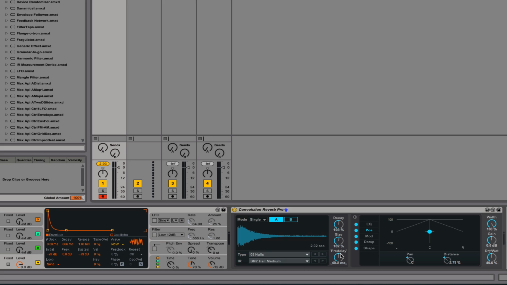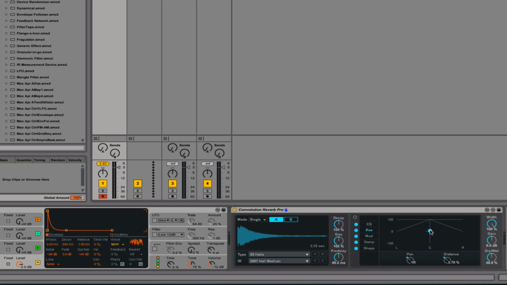But let's get into some of the other things that we can do. There's an EQ built right into it, and it's really good EQ. Very cool. So that's the EQ. We've got position, so you could bring things front and center, way in the back, left, right, and it really changes the sound quite a bit.